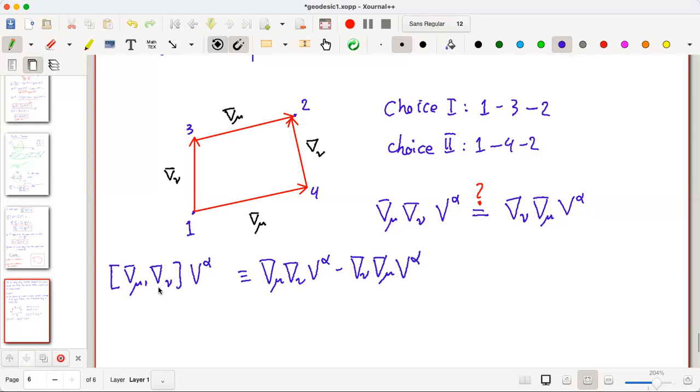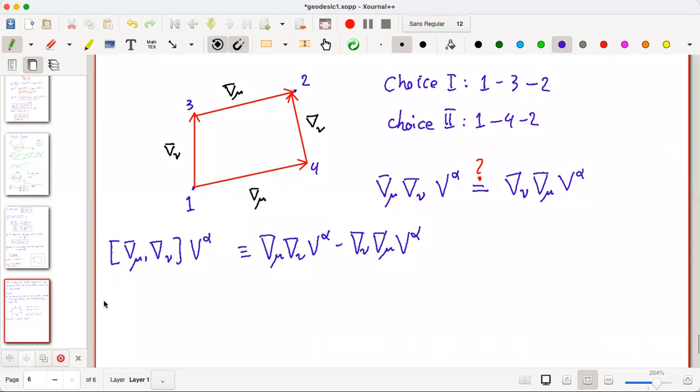Okay. Now what do we do with this? Well, we can just work it out. We know how the covariant derivative works, right? First of all, I would like to work out the covariant derivative. We know that the covariant derivative gives you a tensor. So basically, this is a rank 2 tensor. This is a rank 2 tensor. So you apply the covariant derivative del mu to a covariant tensor, and here you apply the covariant derivative del nu to another rank 2 tensor. Okay.